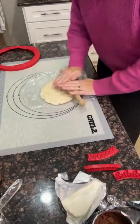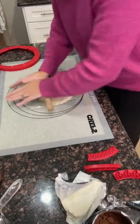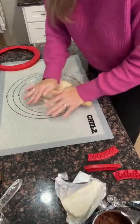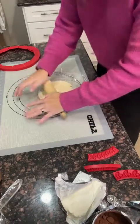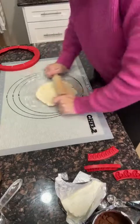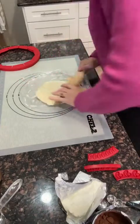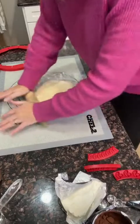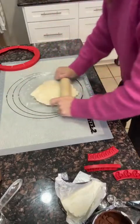I like rolling it when it's in the saran wrap or wax paper because sometimes the edges will start to break a tiny bit and it will hold that together, okay? So just while I get it flattened out, and then I'll remove that and I'll switch over to flour. I'm gonna show you this marbling.